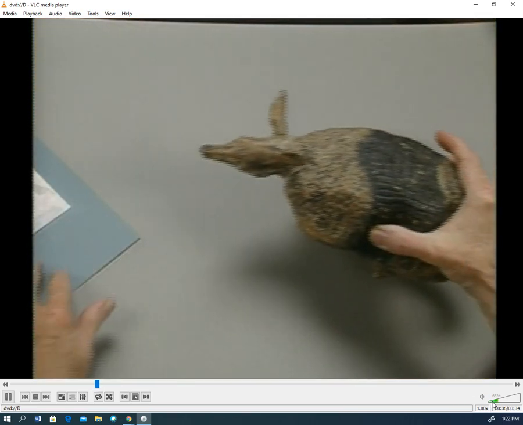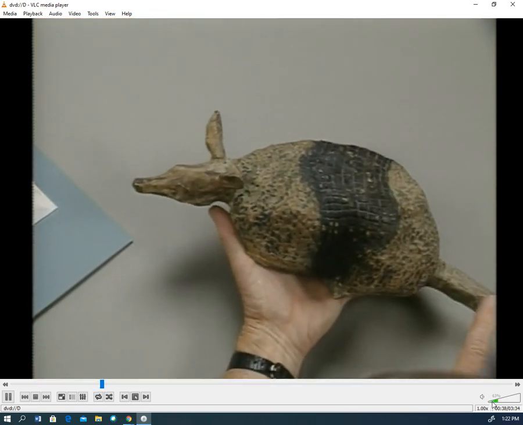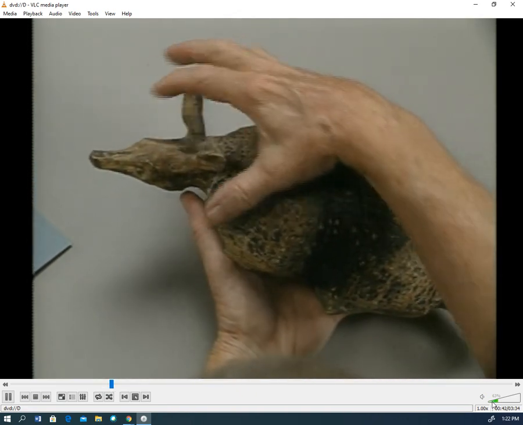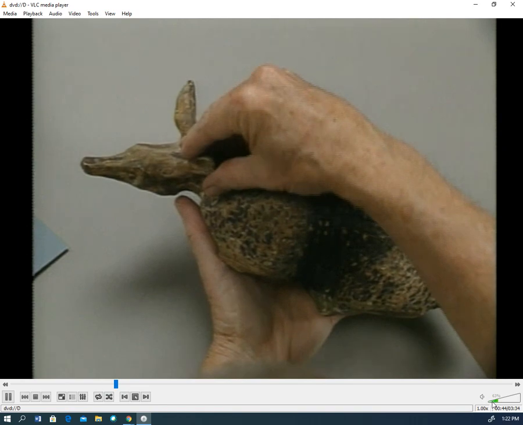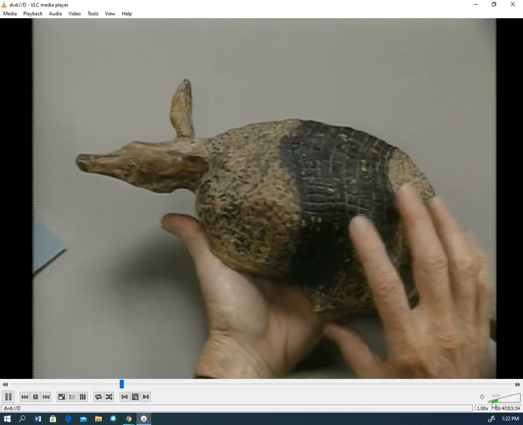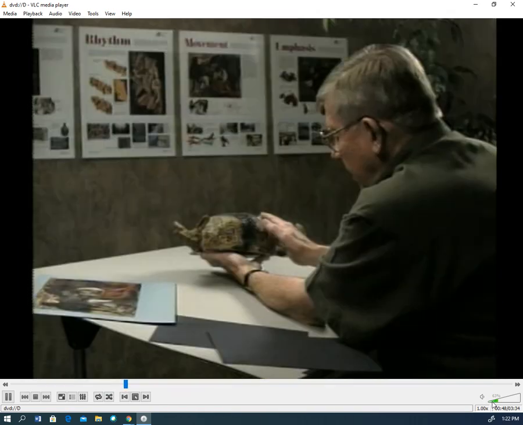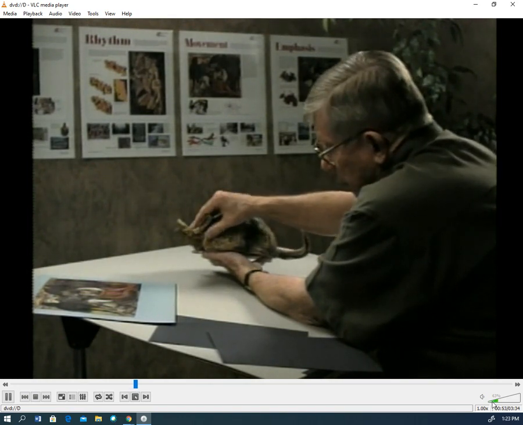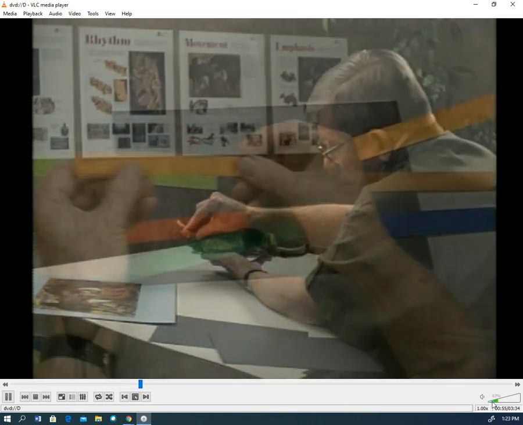In sculpture also, we have visual movement. Our eye moves from the tail here, across the back, up to the focal area, which happens to be the head with these floppy ears. Most of the time, the focal area in an animal would be the head. And movement is very important in a sculpture. We can feel it with our hands as that movement goes toward the focus.